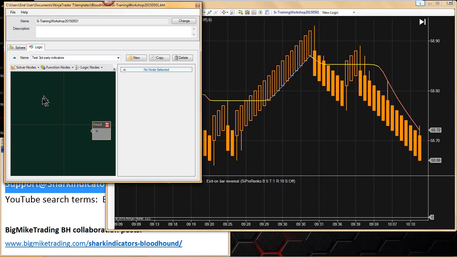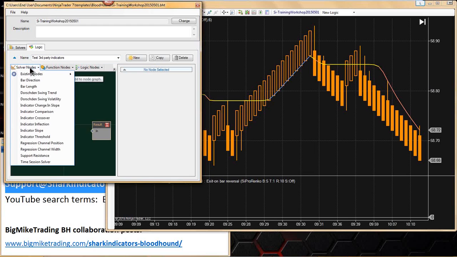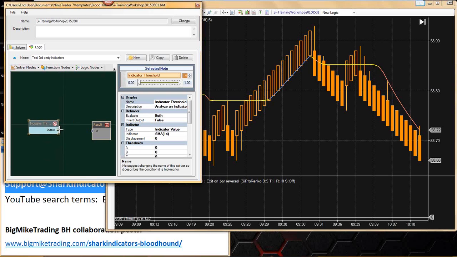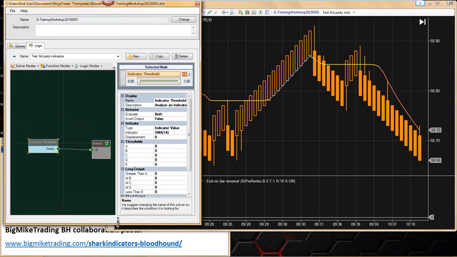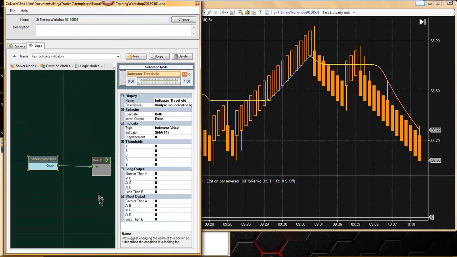So if I'm going to test a third-party indicator, the first solver I usually go for is the threshold solver. The reason I use it is because I can check if there's a value greater than 0 or less than 0 pretty easily.